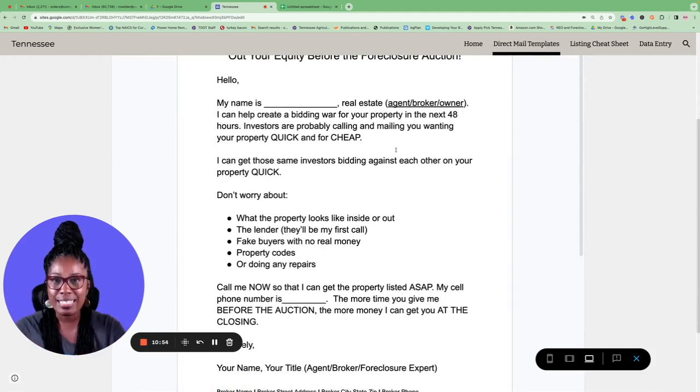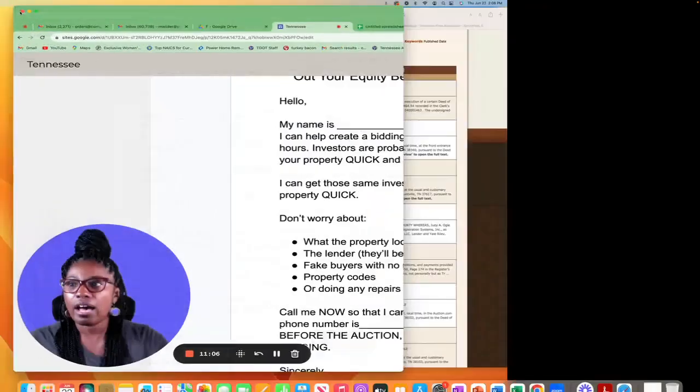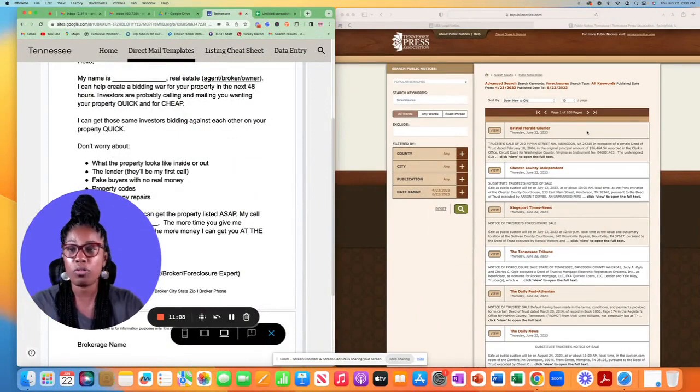This is a system that no one has, okay? You would be the first to have it in your county. I'm going to show you how you can get it with some sweat equity once I get done showing you the rest of this stuff, right? So once you have the data entry, your public records pulled up, you're going to search for foreclosures.